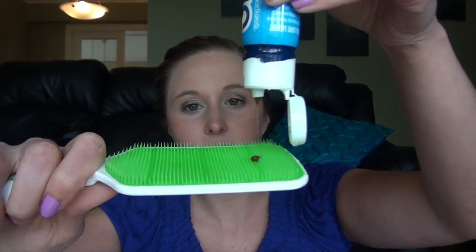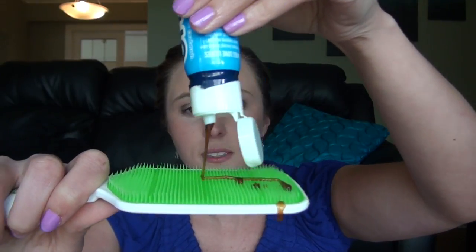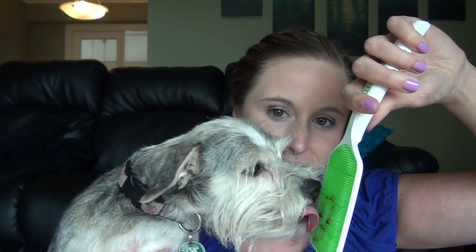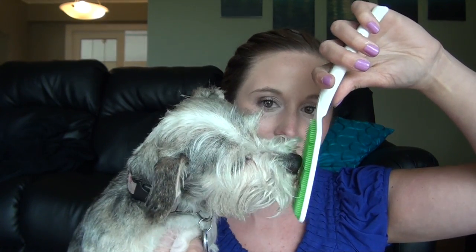I'm going to show you how it works. This is what it looks like — it's very liquidy, so I'm not even squeezing it and it's coming out. I have it on here like this. I'm going to hold her — but she'll still lick it. She is so excited, she's like suspended in mid-air and she's still licking it.